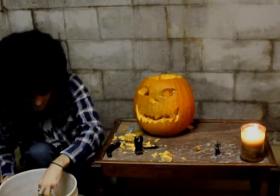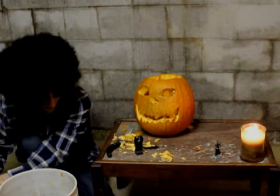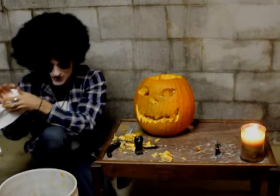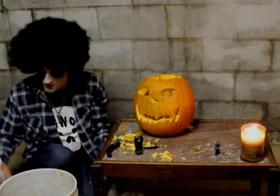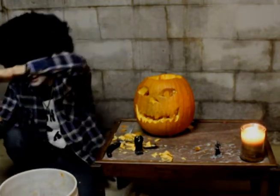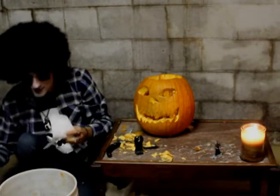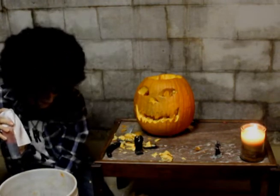Nice and scary, isn't he? Well, we're not done yet. Let's have a little bit of fun — let's really go crazy, go insane, go delirious. Let's make this one all-out foolish. As you can see, I bought paper towels but I also bought an old bottle of some fake blood — I bought that at Spirit Halloween a long time ago. So here we go, we're gonna go ahead and add a little bit of fake blood.